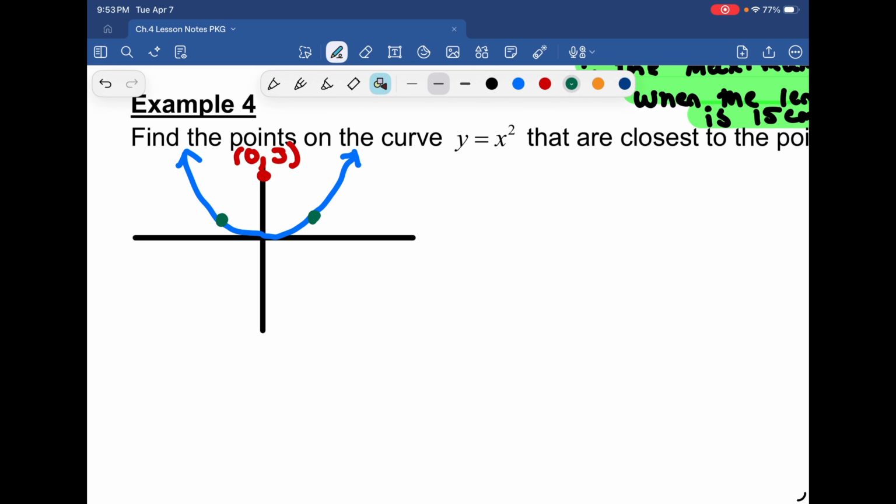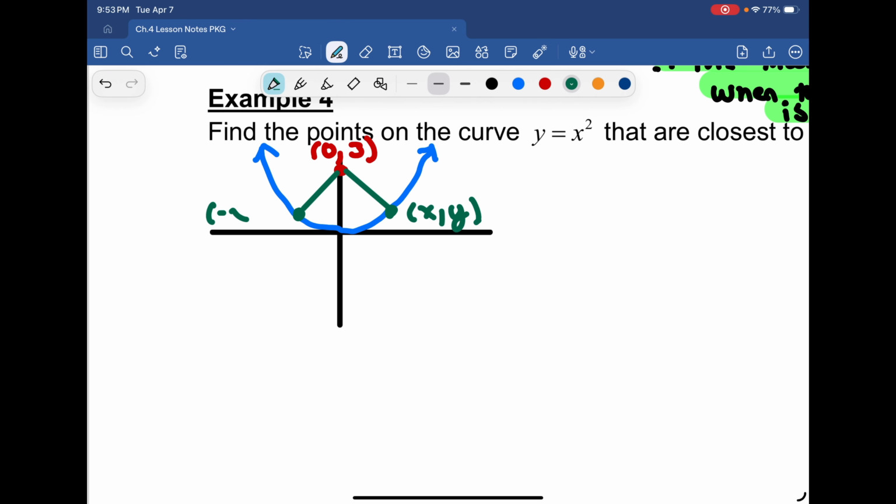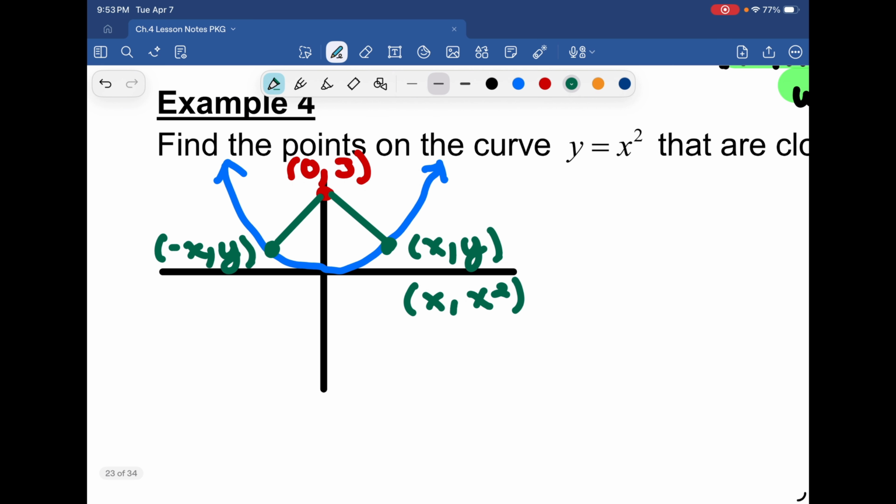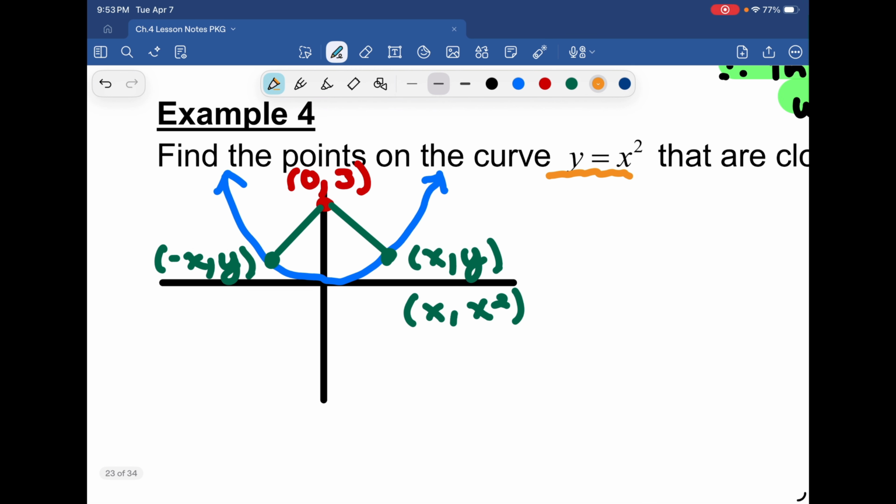Now, from here, I'm going to connect this with a line because technically we're trying to figure out what is that distance between the y-intercept and whatever point is over here, which I'm going to generalize as x and y, and whatever point is over here, which would be designated as negative x and y. Technically, they're symmetrical, right? Because it's a y-intercept, it's x squared. The closest point will actually be the closest point on the left and right-hand side of this graph. Now, something to note here is that your y is actually x squared, because from above, we see that this y is equal to x squared.